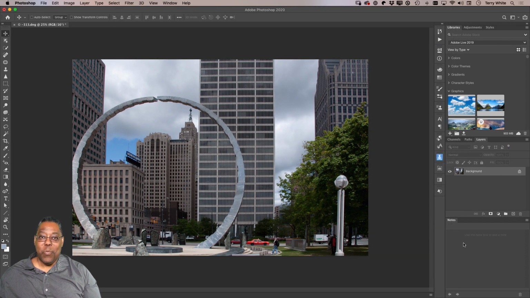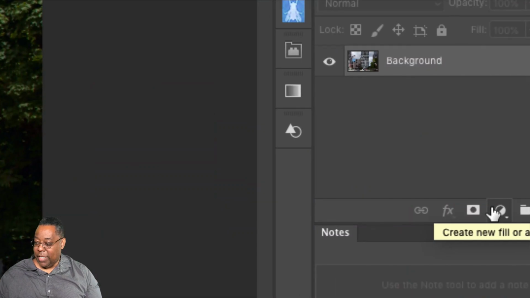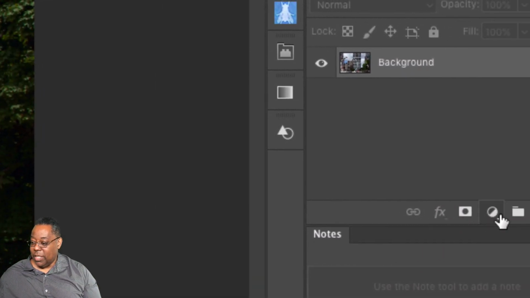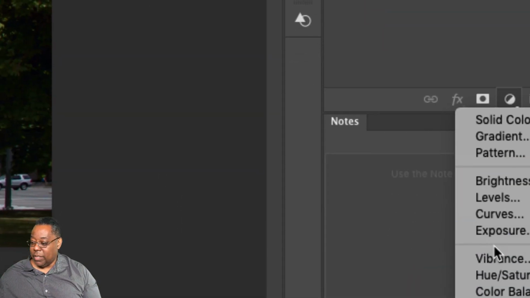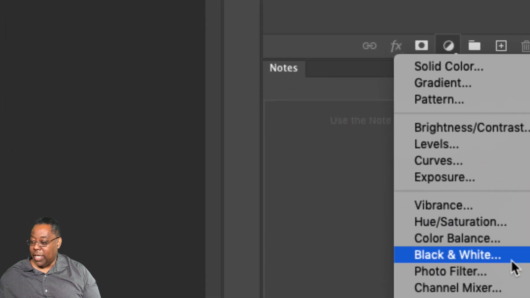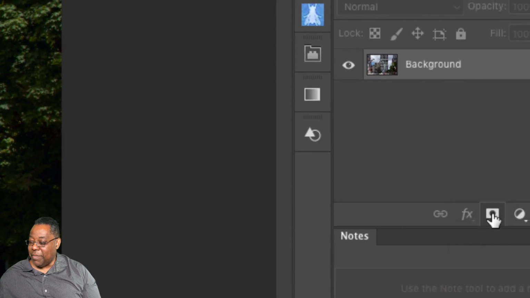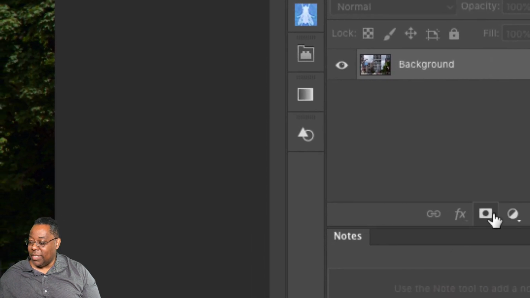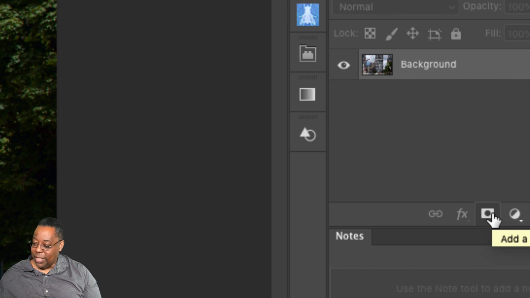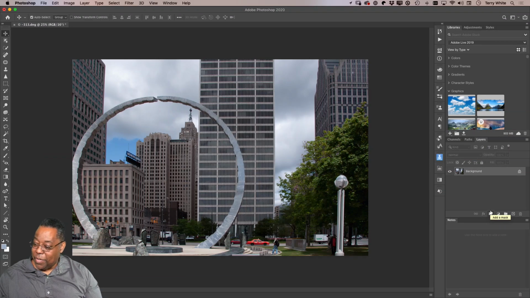The way I would do it in Photoshop is I would go under this little effects area here, this little create button, create a new adjustment. What is that button called actually? What's the official name of that button? There we go: create a new fill or adjustment layer. That's what I want. So I want an adjustment layer.